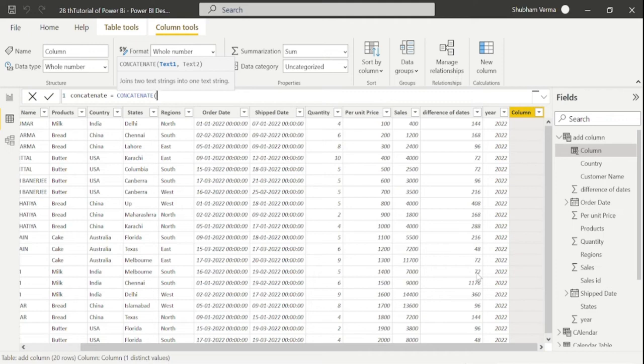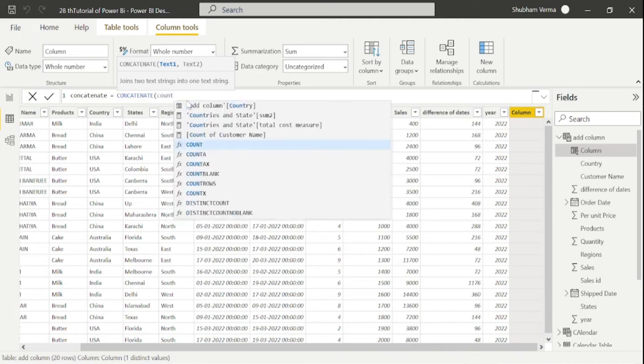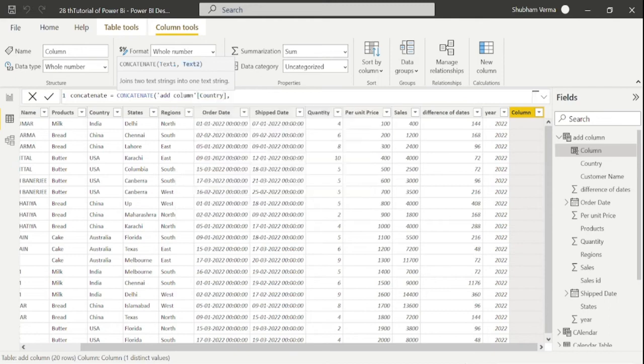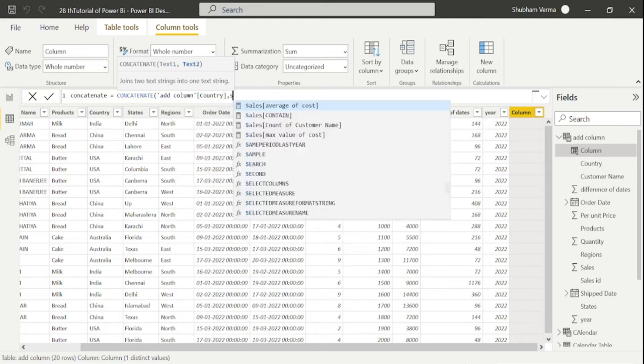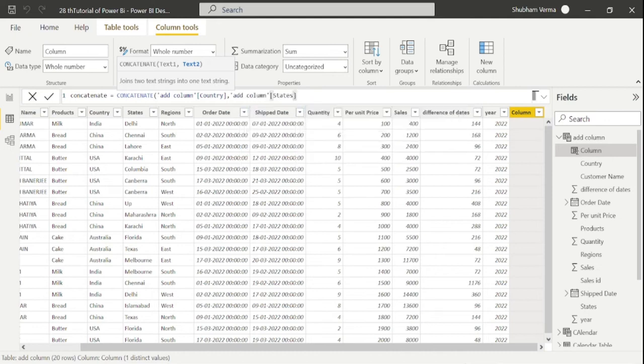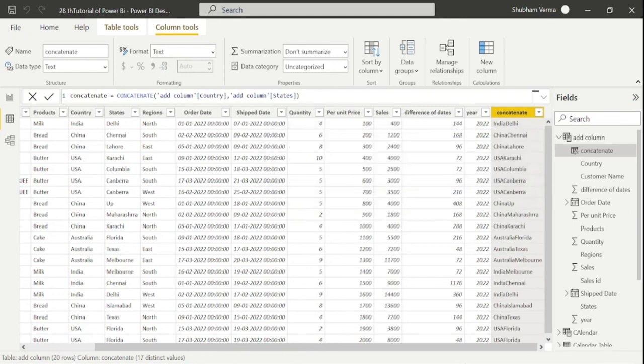Let's say we want to join country and state. So our first text is Country, comma, and our second string is State. Close the bracket and press enter. Guys, we can see our new column has added the two strings: India, Delhi, China, Chennai.